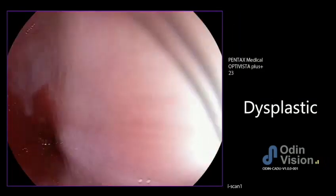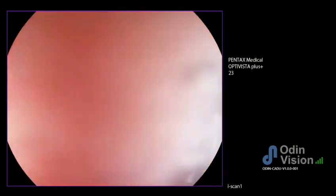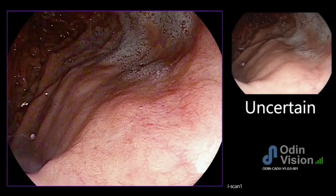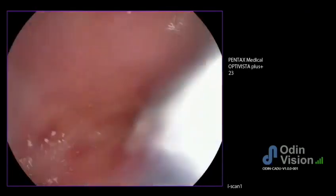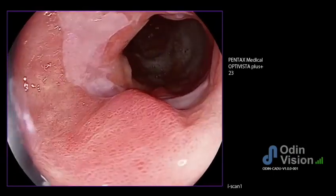And in further versions of the CADU, it's able to make targeted biopsy predictions now and also delineations, which we'll show in due course. And making a prediction in the stomach here does not fire a false positive when looking at the mucosal folds. So devices like the CADU are a welcome introduction to the endoscopy unit to help maximize early detection and also maximize the chances of curative endoscopic therapy.